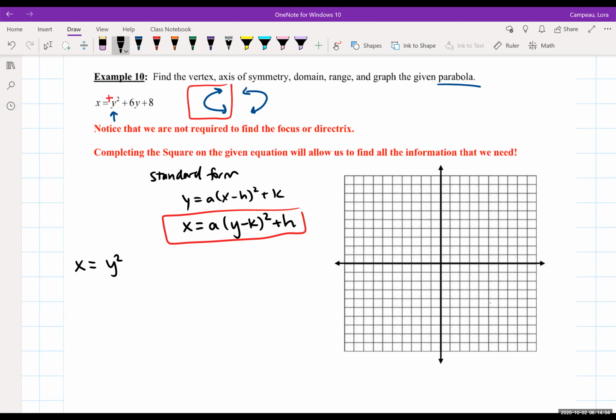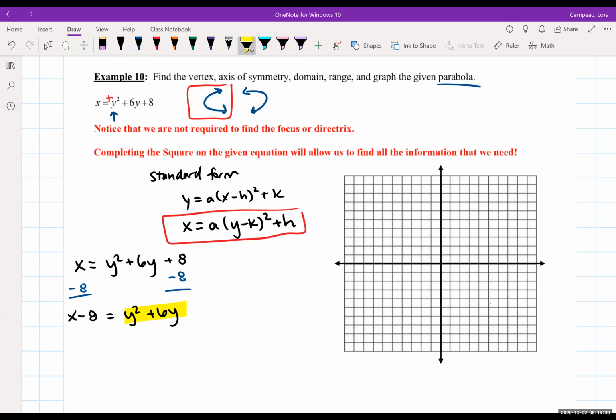If I am completing the square, there's a couple ways I can take this, but you may just consider moving the 8 to the other side. You don't necessarily have to. I just like to get it out of my way. So I will do that. I'll subtract 8 from both sides. That way I don't forget anything special. But my goal is to see that I'm actually completing the square on the y squared.